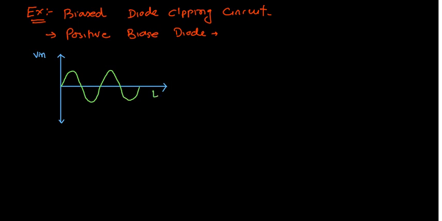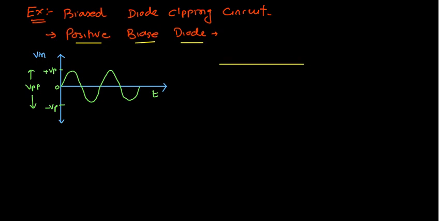This one is time and this side is amplitude. This one is plus Vp and this is minus Vp. Overall, you can consider this one as the V peak to peak signal. We can take any of the values and this one is considered 0. Starting from 0, this sinusoidal signal, we are considering over here 2 half cycles. Now I'm going to draw that circuit. This is also a positive bias diode clipper.